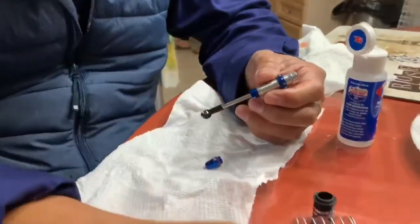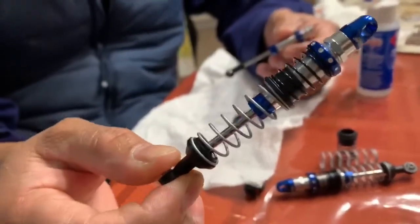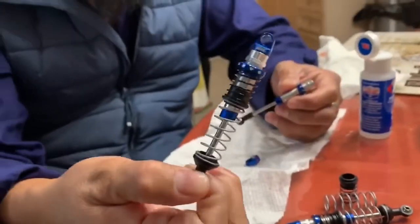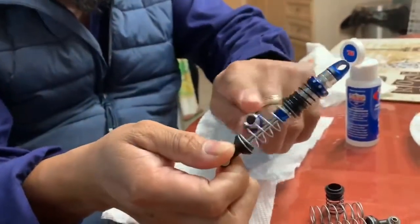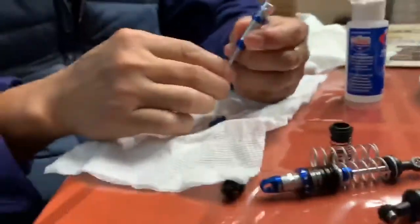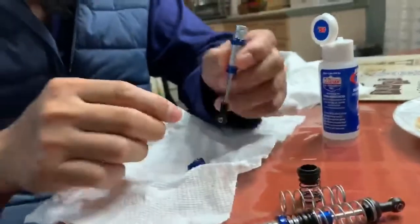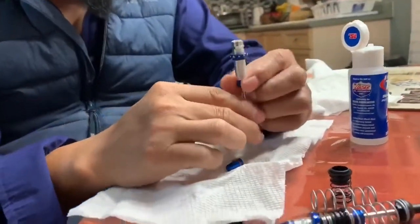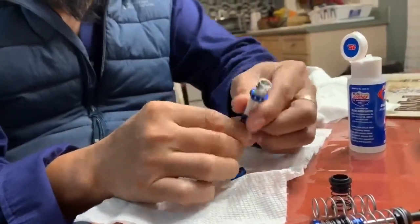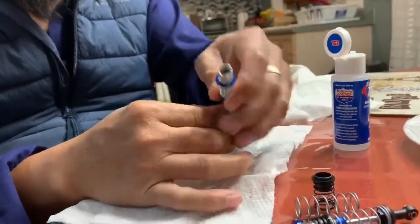Hey guys, I'm going to show you how to bleed shocks on a Proline dual action shock. Okay, this one is already done, but I'm going to show you the basics. See, right now it's empty. It's empty, see, from the store.